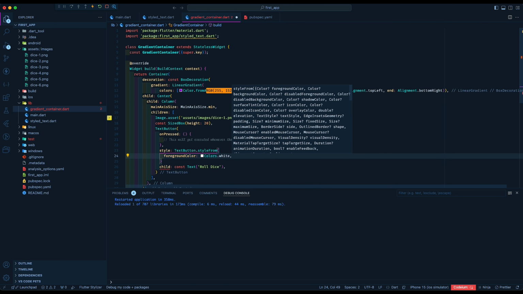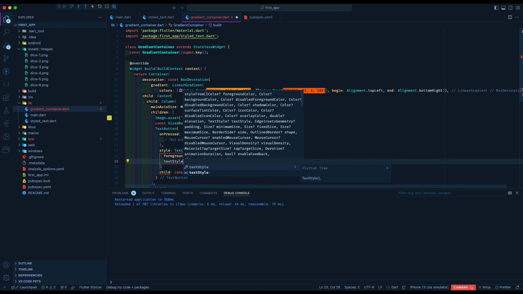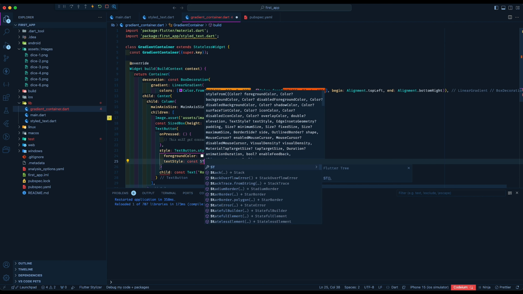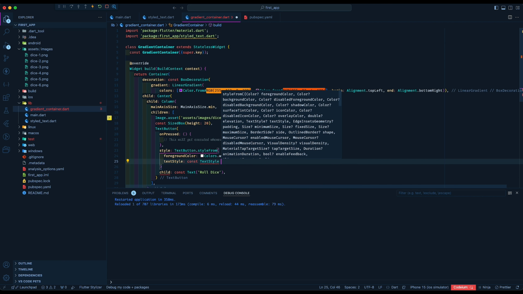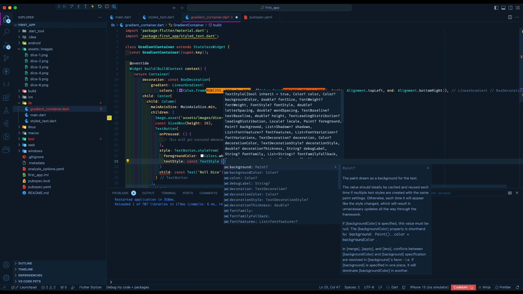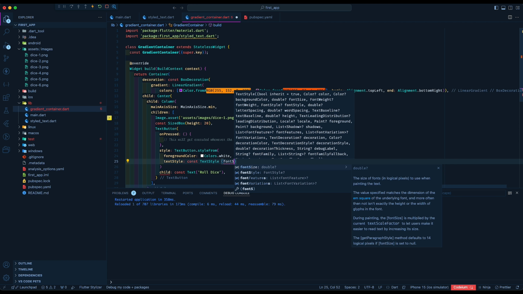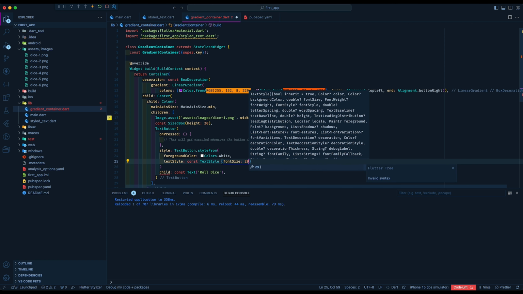It should be good. And let's add some text style as well. I believe you are aware of this because we have used text style in our previous chapters. So let's put font size as 28.